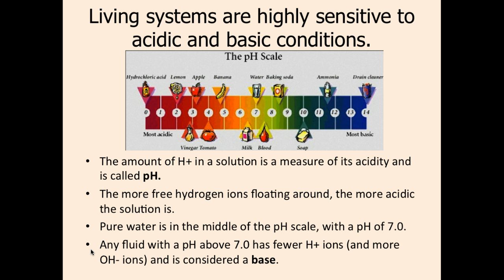And pH is defined as the percent of hydrogen, or these hydronium, H plus ions in the solution. The more free hydrogen ions, the more acidic a solution is. As I said, pure distilled water is in the middle of the pH scale with a pH of 7, and any fluids above a pH of 7 have fewer hydronium, or H plus ions, and more hydroxyl, or OH minus ions, and are considered bases.